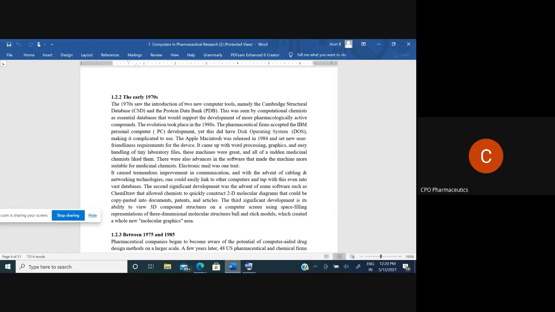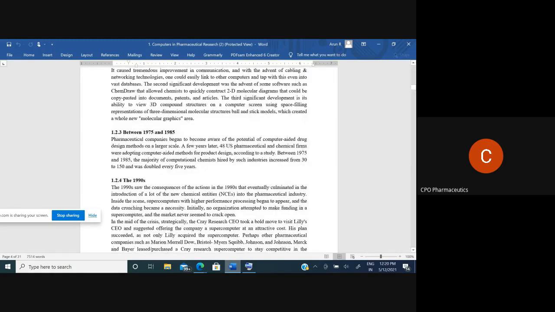Now after 1975 to 85, this started vigorously. Most of the companies and organizations started funding and taking in employees. It was like a golden period, because companies understood that by using a computer they can reduce the effort. Optimizing the program the first time is quite difficult, but once the program is optimized, I can run hundreds and thousands of molecules with it. It will reduce a lot of burden.